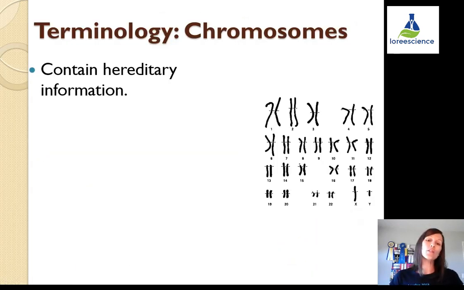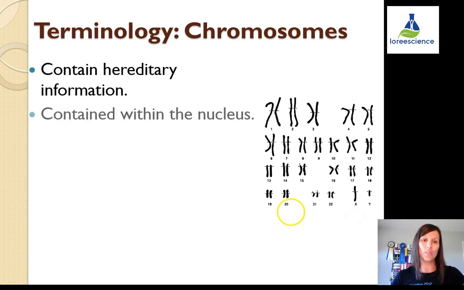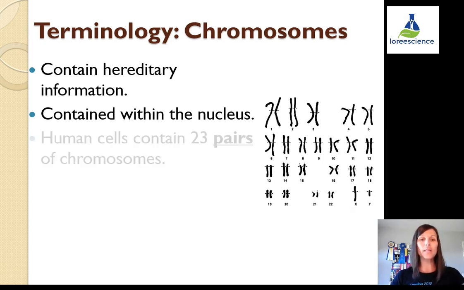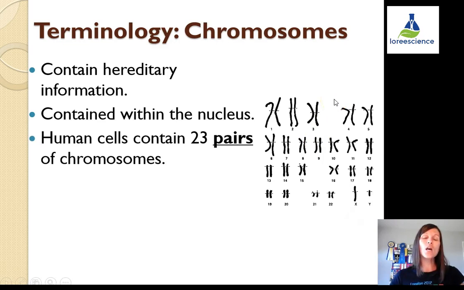So continuing with some more terminology, chromosomes. Some things we need to know about them: this is where your hereditary information is contained. So all of those things that decide how tall you're going to be, what color your eyes are going to be, whether you sneeze when it's bright outside, yes, that is hereditary, are contained within your chromosomes. Those chromosomes are contained within a nucleus, so we're referring to eukaryotic cells here because we have a true nucleus. It is too valuable to just float around the cell, so they have to be in a protected area, which is the nucleus.